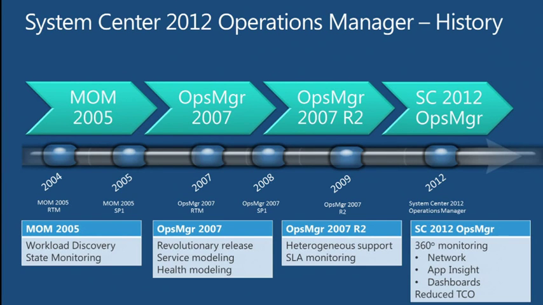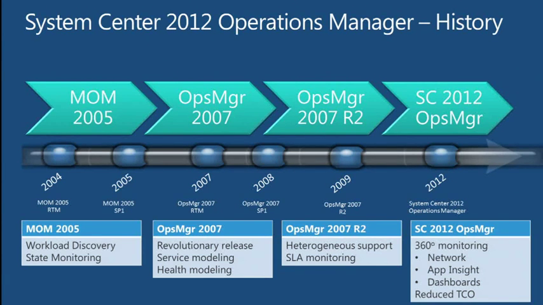So if we look at the history of Operations Manager, we really started out with the release MOM 2005. There was a release before that, but really MOM 2005 stands out. This is really where we're monitoring servers and the workload running on those servers, and really just understanding the state of those particular workloads. With the release of Ops Manager 2007, we call this a revolutionary release because we went from really thinking about services and the health associated with services rather than just thinking about servers themselves. So we looked at how you could stitch an application together and monitor the health of a website talking to a database and creating a model around those things.